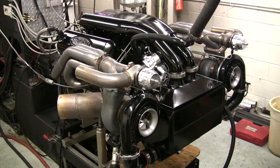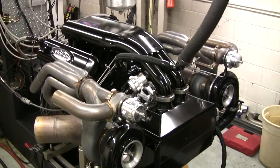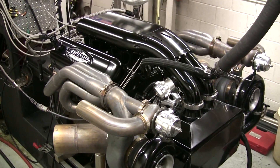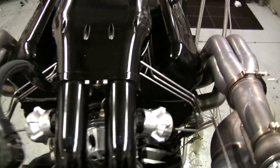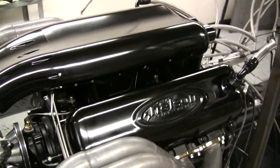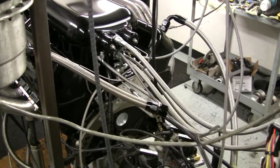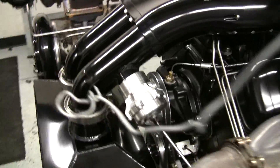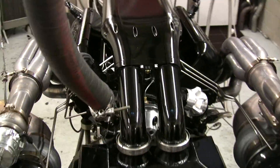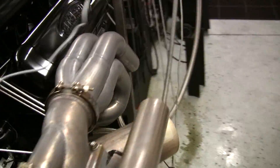So when you see that number, that's actually beyond — it won't read any more than that. So the torque that you're seeing is actually quite a bit higher than what you're seeing in the footage. But it's just a beast of a motor. I'm really proud of it. It came out insane. It's for Craig Monroe in Australia. He's going to put it in a crazy race car. He has the legend of Tryhard — he is one of the guys that owns the pump gas world record: 1,890 horsepower at the rear tire on pump gas. This guy knows his stuff.